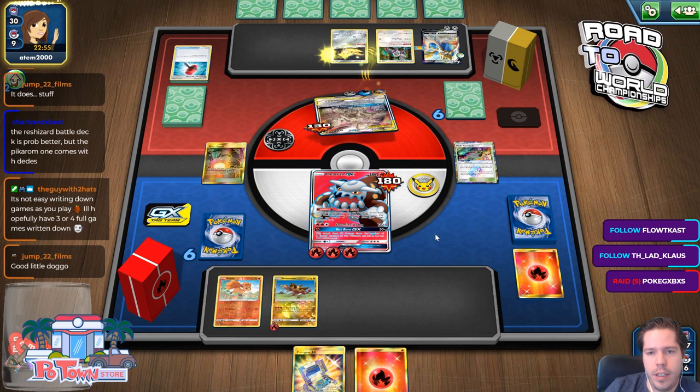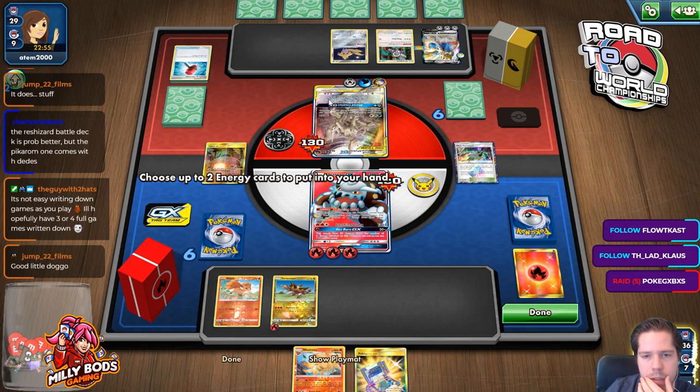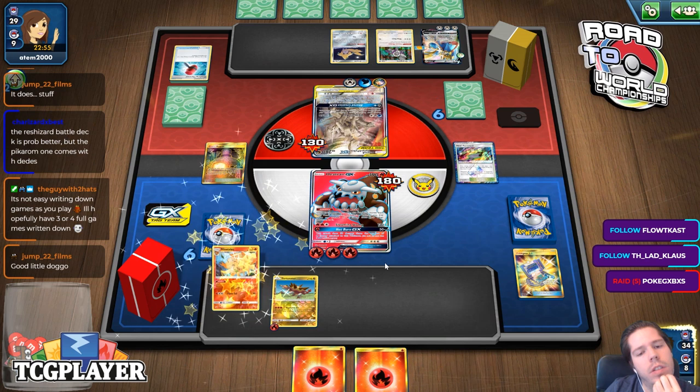Okay, Welder. Nope. No, that doesn't really matter. Okay, I'll do this, just for thinning purposes. And this Pokégear better be the best Pokégear in the history of Pokégears. It is not. So now I'm dead because I can't get 5 energies into play.